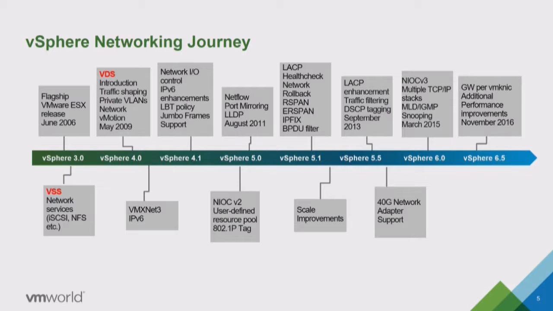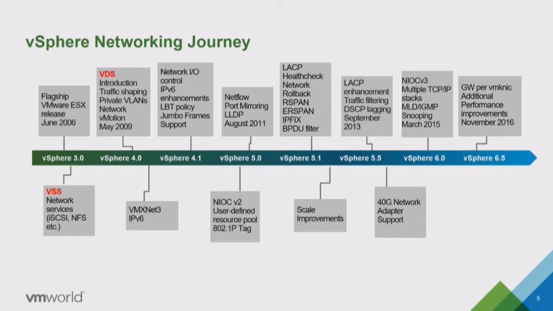The port mirroring, sometimes for troubleshooting. We support port mirroring and the different types of port mirroring. Well, I have one slide for that one. That is another one that is used a lot. Obviously, lately, when we introduced Network I/O Control version 3, it will help you enable a fair chance of the different types of traffic to access the underlying infrastructure, right? So that one is one that I recommend you at least enable, and then you can explore how to use it. Don't do it in prod first. Obviously, enable it, play with it, and then put it in production. But if you enable it by default in prod, it's safe.